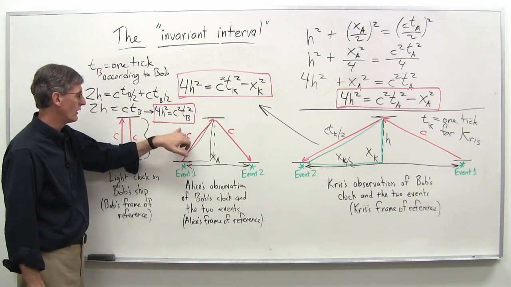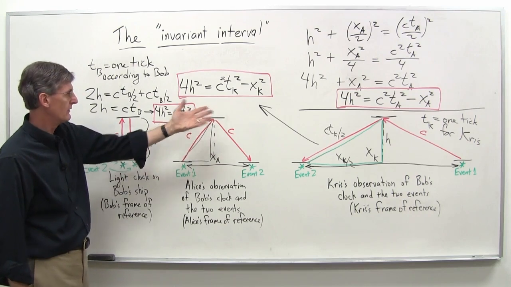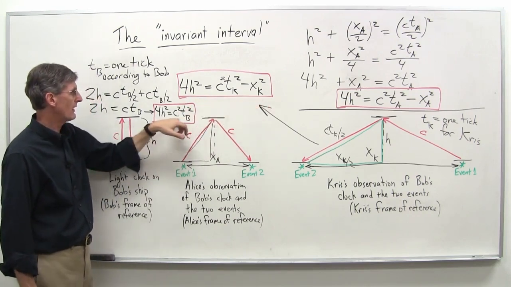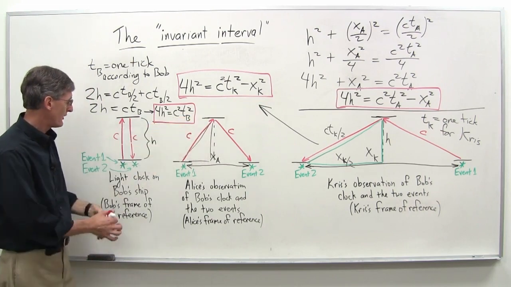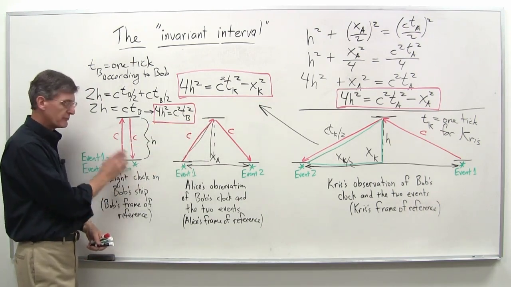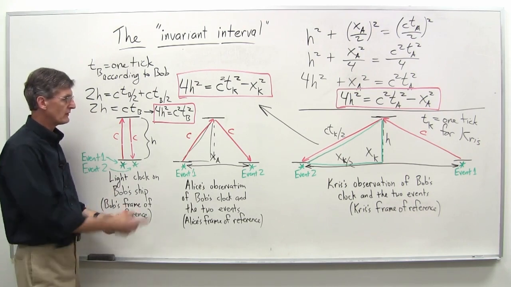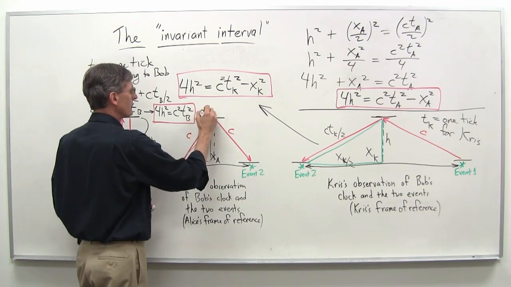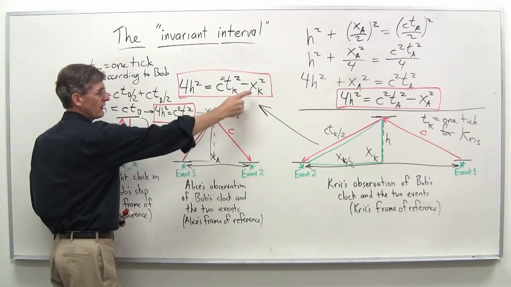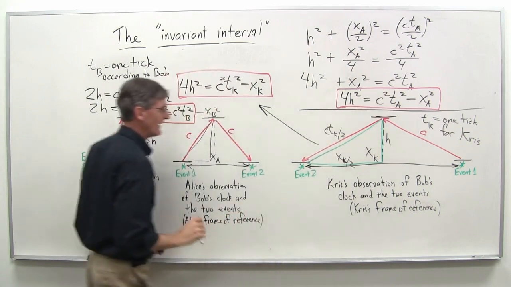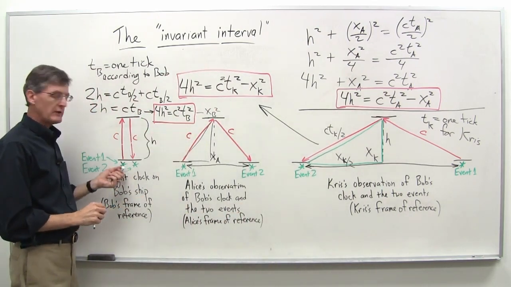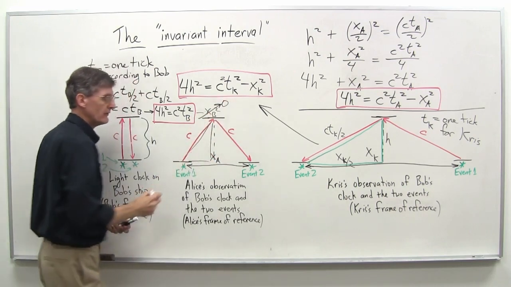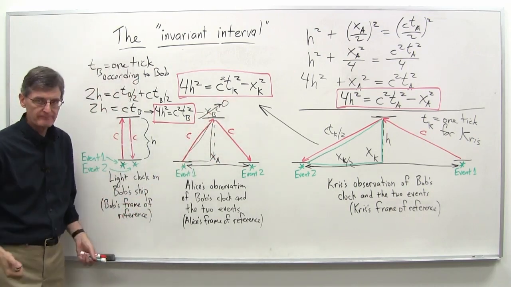Let's just say a word about Bob, because you might say, well, his doesn't look like Alice and Chris. His is different. It doesn't have that second term there. But note that for Bob, the distance between the two events is 0. So really, he has a minus xb squared here. His general form, you could say, is minus xb squared, just like we have a minus xk squared and a minus xa squared there. But for him, xb is 0. The distance between the two events is 0, so that's why it's not appearing in this example, because it's 0.